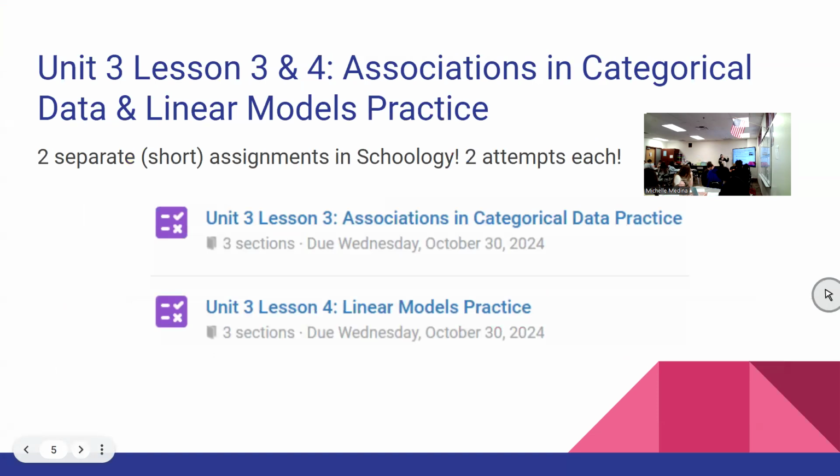The practice, because it's a combo lesson, is separate, but they're both very short. So make sure more than ever, since this is a really short unit, that you are staying on top of your work. And side note, the work from the last unit was due last Tuesday. I have people rushing me to grade work from that unit that they turned in last night, and I don't need to grade it at all. It was due before the unit test. After the unit test, it really doesn't matter for your grade.